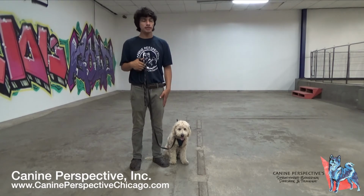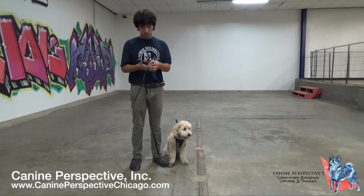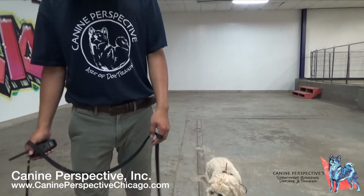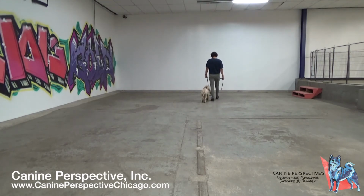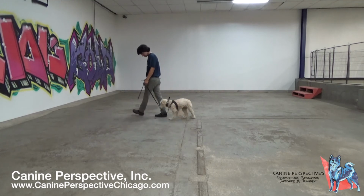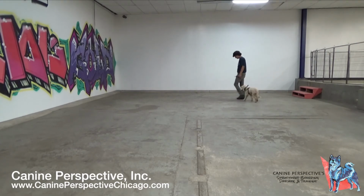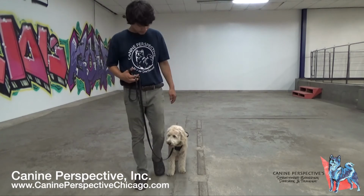He's always to be on the left leg. Archie's right shoulder is aligned with my left leg at all times. So real quick, I'm going to show how that looks. I'm going to initiate the word heel. Start with my left leg. Heel. Tap, tap, tap. Slow down to a stop, and he sits.